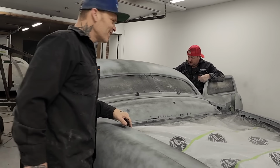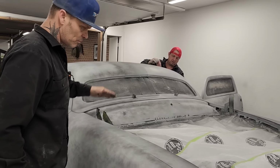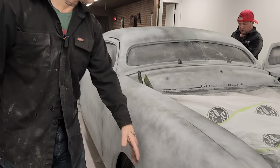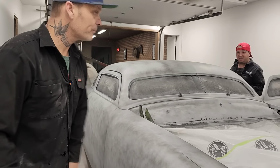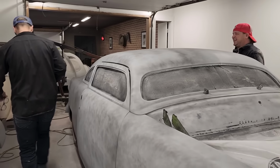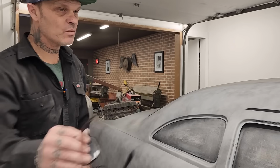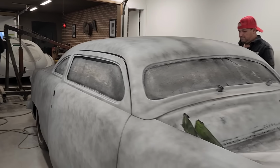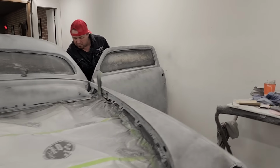I'm going to leave this stuff probably to Doug and Jolene, if Jolene will help after a little while. She helped do the inside of the doors. Basically, I did the outside of the car. I'm probably going to grab the DA with the 400 and do the exact same thing. DA? Are you crazy? Yeah. I want to see what it busts off like by hand, and then we'll see what the DA does, because in all honesty, I don't feel like I'm going to be straightening it out with the 400.